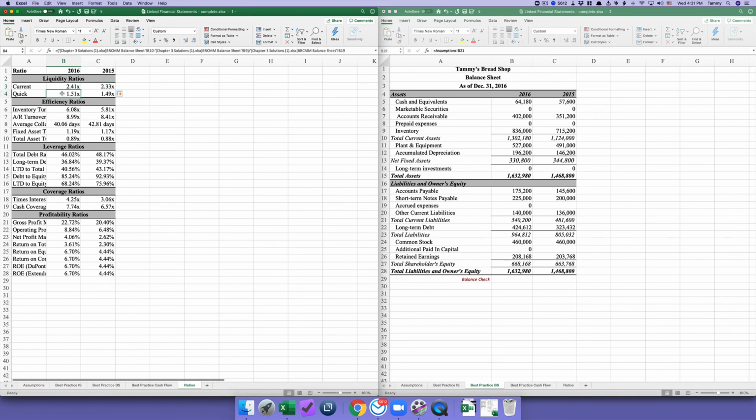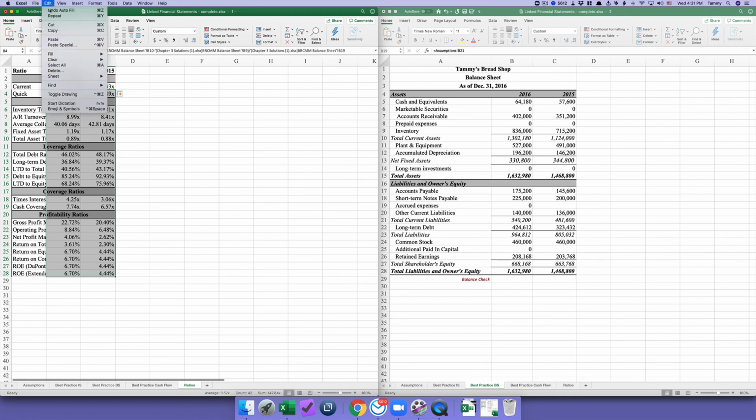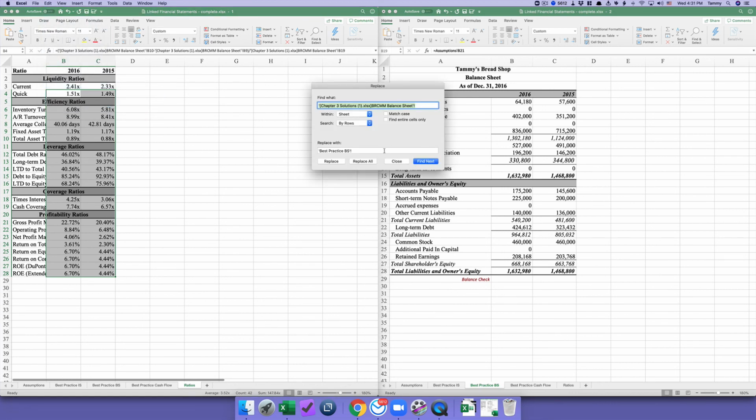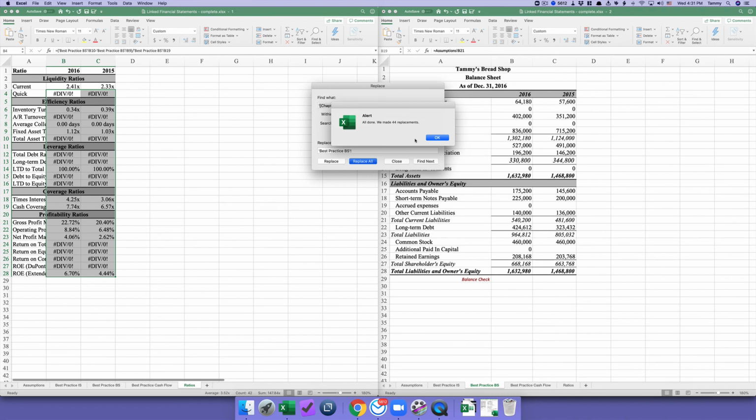Okay, so now, right, you take and highlight all of these cells and do the same find and replace thing. So edit, find, replace. It'll remember the whole thing, and then you say replace all. And the whole thing is going to look like a mess, but don't freak out. Okay, so there it is. There's 44 replacements. So that's how you do quick and easy copy and paste. I'm going to stop the video here, and then we'll actually go in there and dig into the numbers, okay?